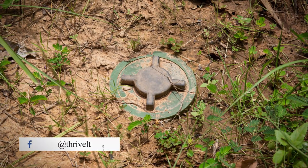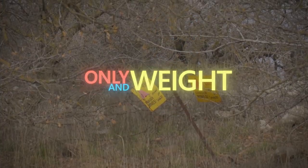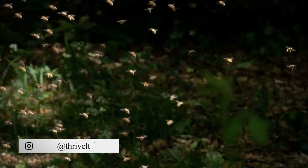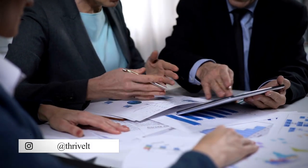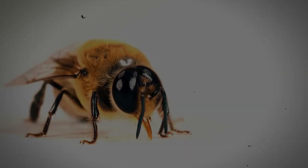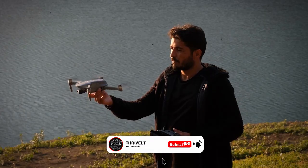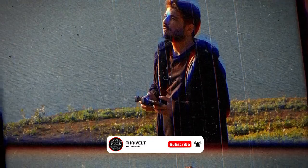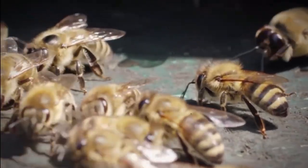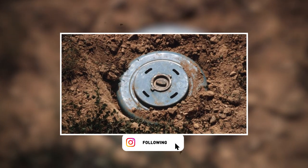The African giant rats are typically used for sniffing landmines since they are effective and only weigh a couple of pounds, even though bees can also be trained to detect landmines. Researchers realized that walking across a minefield with a handheld detector to see whether the bees stick out their tongue wasn't ideal, so instead they release the bees and use drones to monitor them. The trained bees tend to cluster around places where mines are buried, and analyzing the drone footage could reveal where landmines are hidden.